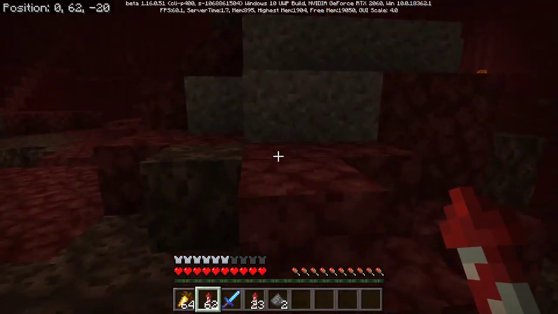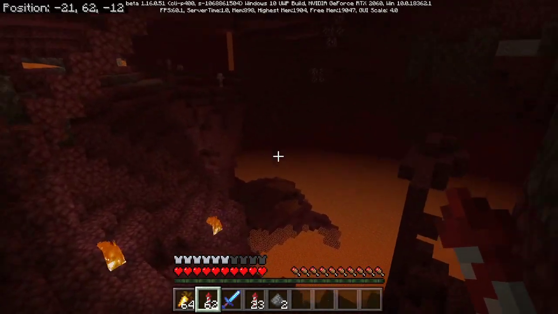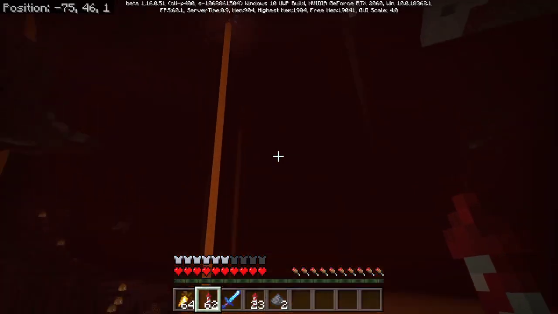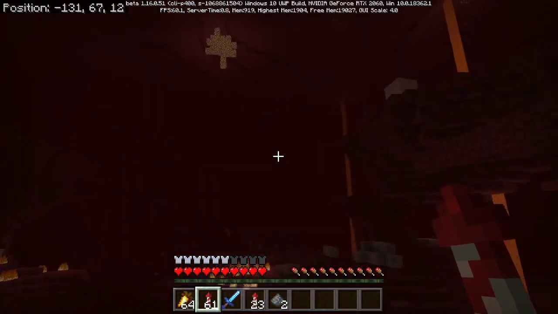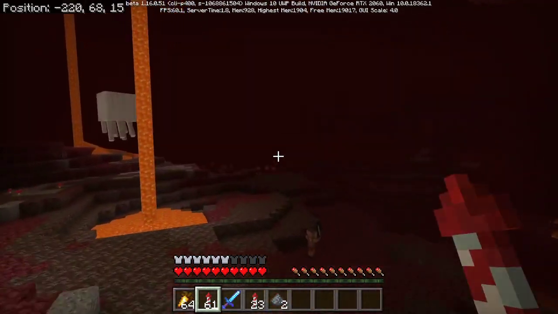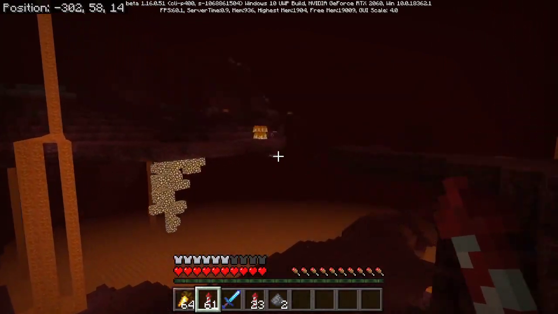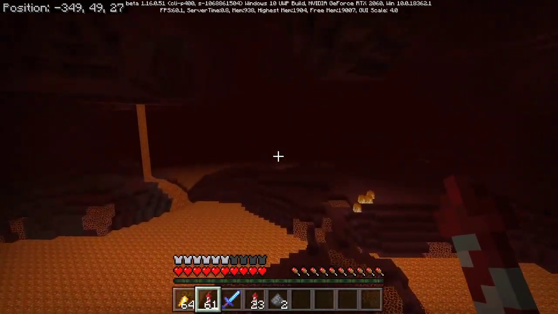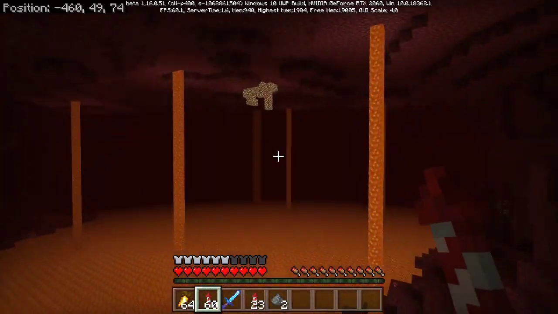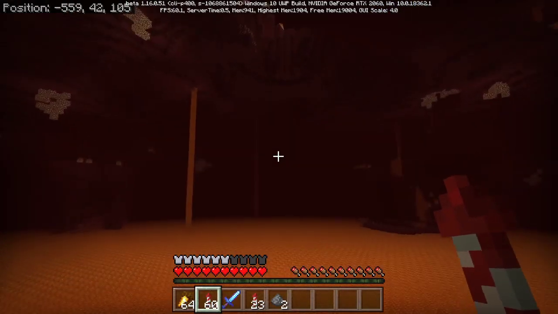There's been a ton of block types added to the beta. You've got the non-flammable wood materials from the crimson stems and warp stems, basalt blocks, crimson nylium and warp nylium, nether sprouts, crimson roots, warped roots, new types of the fungi, the crimson and warped fungi. You can grow these with bone meal also. Weeping vines that grow from the bottom of a block downwards. Weeping vines are climbable.